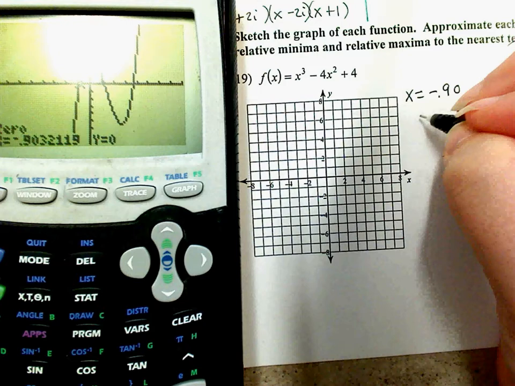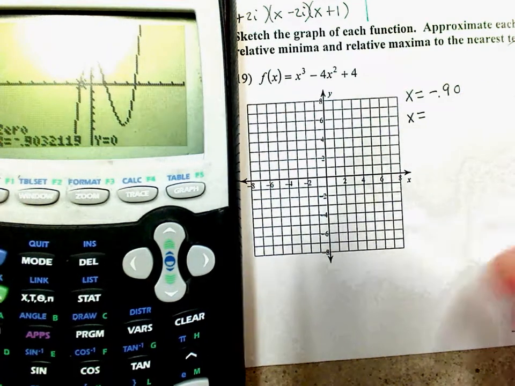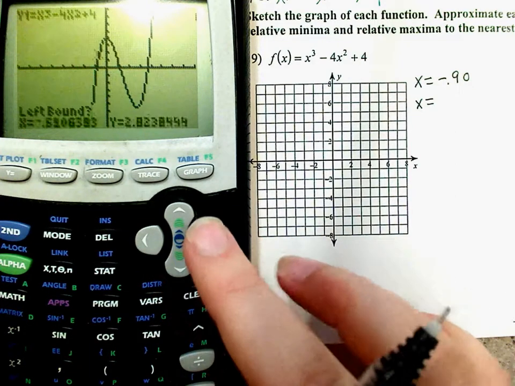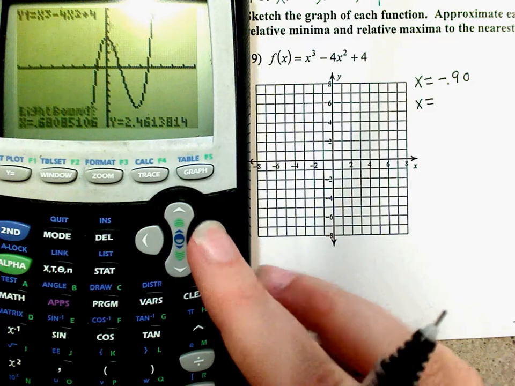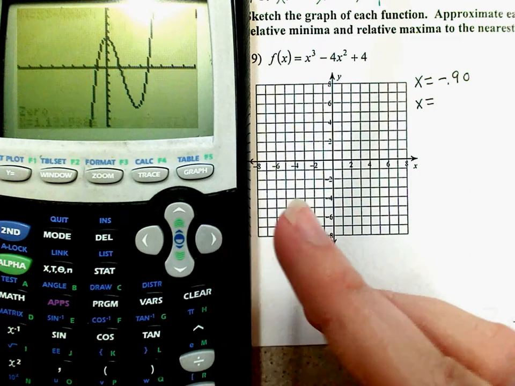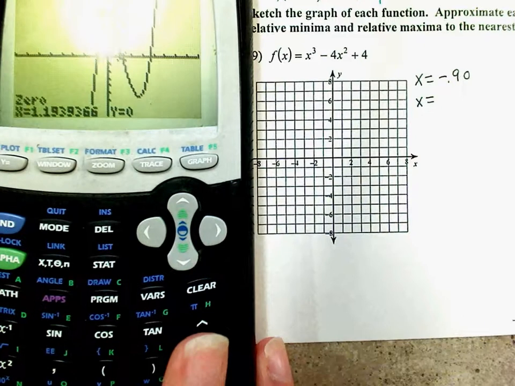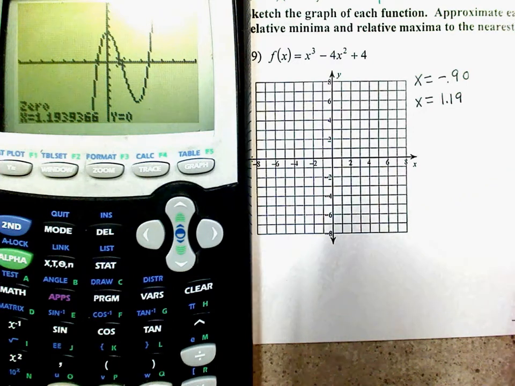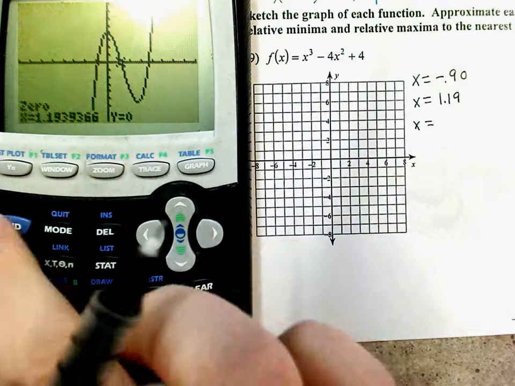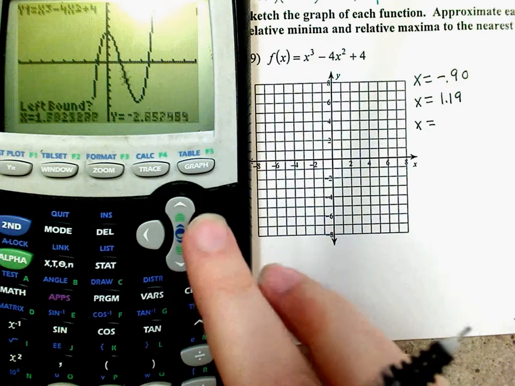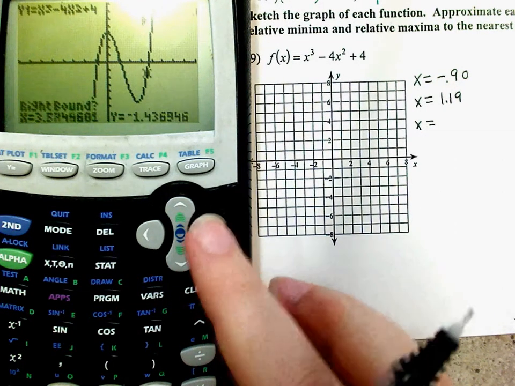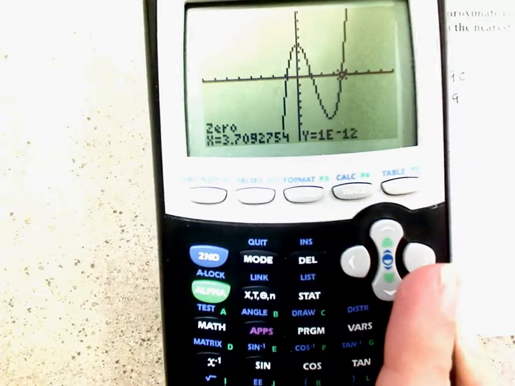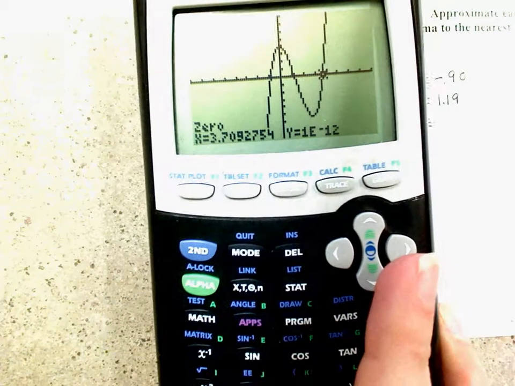How many zeros are there? 3. So I can calculate 0 to the left of this one is above or below it? Above. Right is below. And I get 1.19? Okay. No, I want to go ahead and do 2 decimals. Okay, and then second calculate another one, yeah? Left is below, right is above. And what do you get? So if you round 3.71. Hey, is that 0 right there? Yeah, okay, so 3.71.